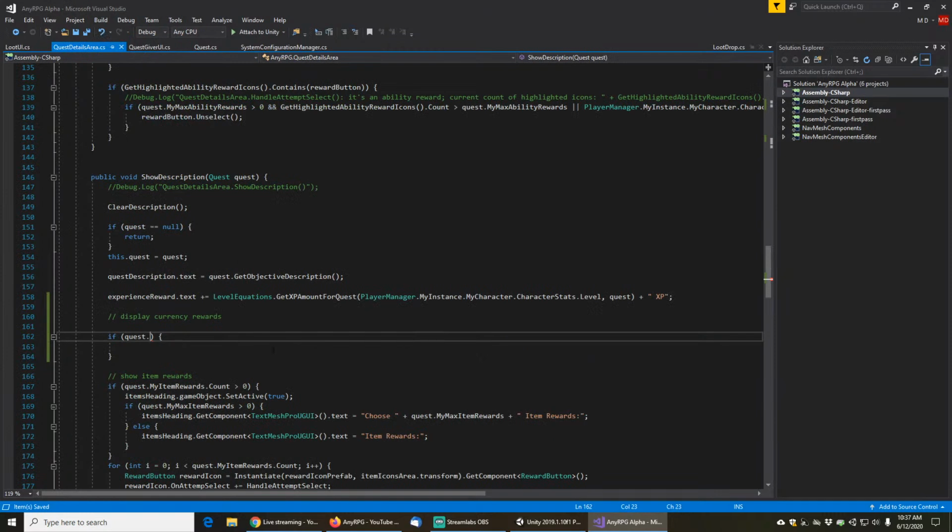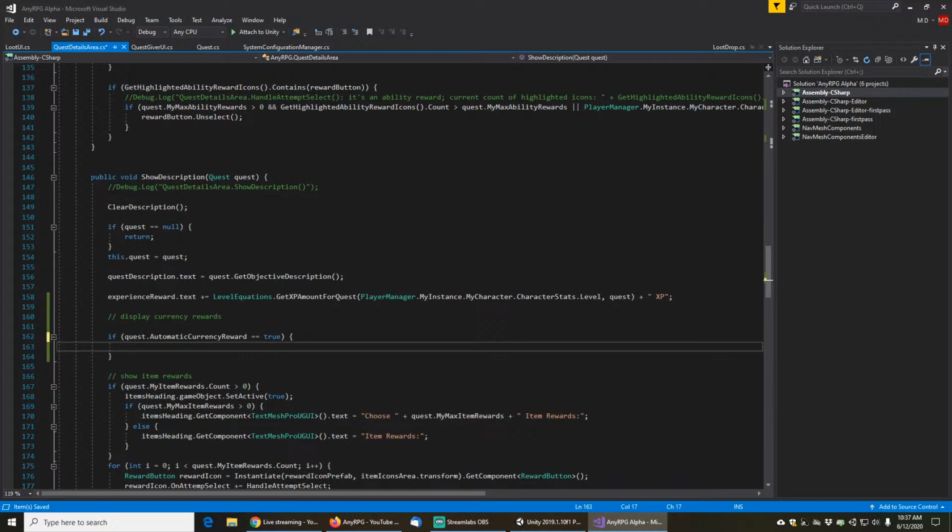Then if quest dot automatic currency reward equals true, and let's see, what we want to do is set an amount.